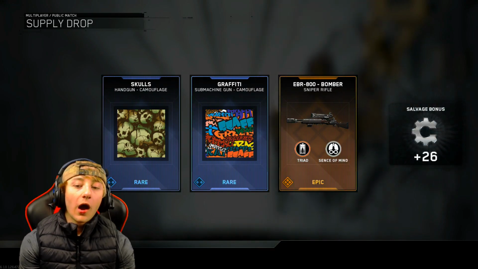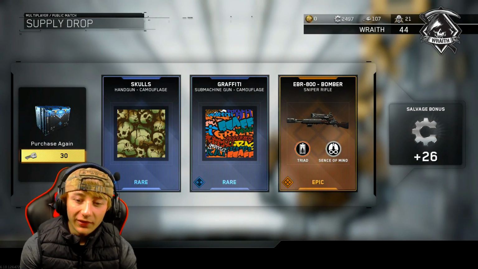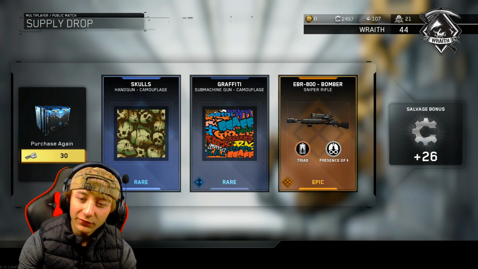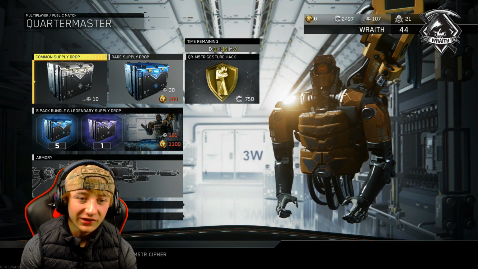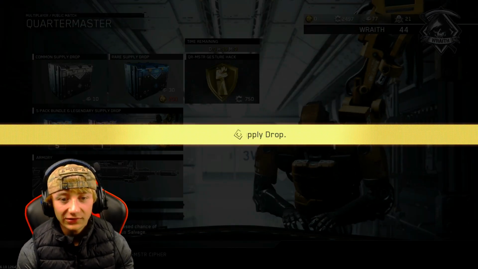Graffiti. Bomber, sniper rifle. Absence of mine. I think that means we can hold breath. I don't know what triad is. That might be like the 3-round burst, so. Not bad. Okay, so we got 107 keys, so we can open at least 3 more of these.